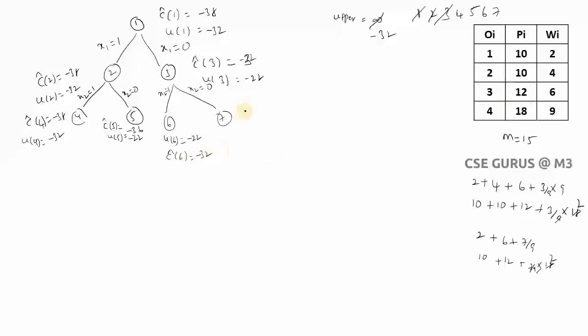So this one, if you consider U of 7 and C cap of 7, if you see U of 7, that means x1 and x2 both should not be included. That means these two should not be included. Only 6 plus 9, which is 15, and 12 plus 18, 30. So 6 plus 9, 15. So there is no need of a fractional part. So you will get minus 30 here, here minus 30. If you see minus 32, minus 30, minimum is minus 32. Don't update. And C cap of x is greater than upper, no, here also no.